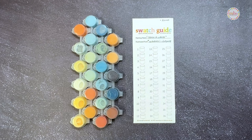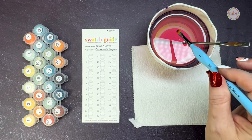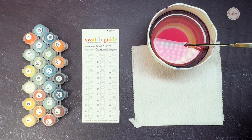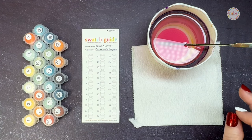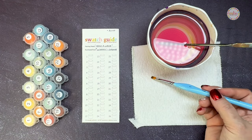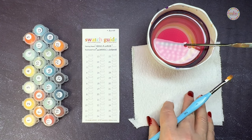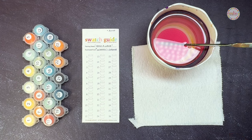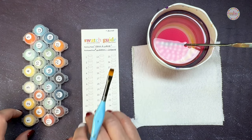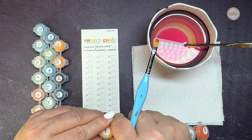So loving it. I got a rinse cup with one of my rubber scrubber discs in the bottom that I sell at the shop. I have a stir stick in case I need to stir the paints. Usually you should stir every paint when you first get it and open it and start using it. And I have a paper towel just to wipe excess water off my brush before I dip into the next paint. I have cleaning stuff for my brushes over there somewhere for afterward. So let's get started. I'm using an ungessoed surface here to test the paints right out of the pot.